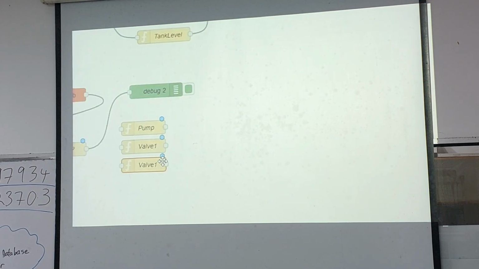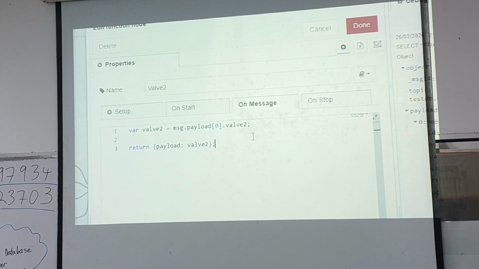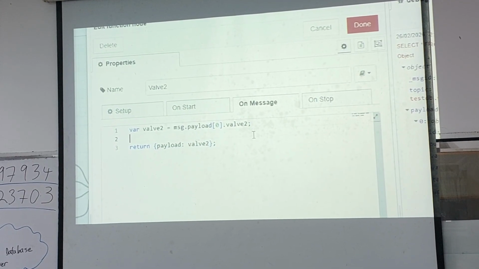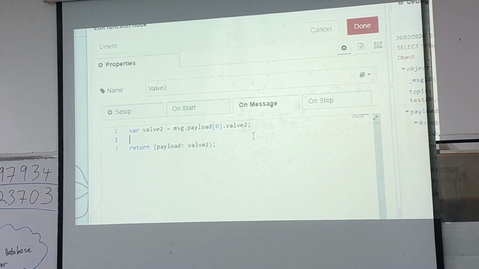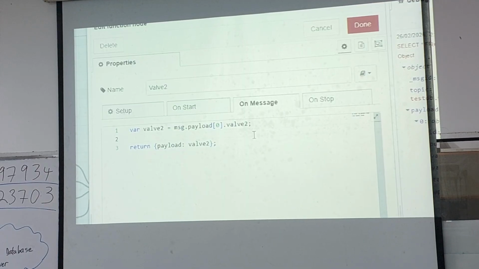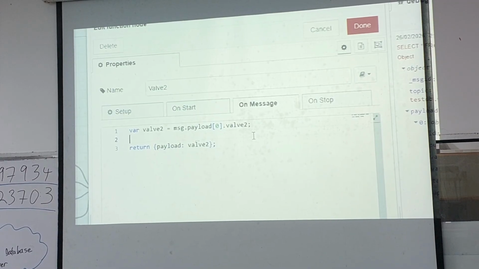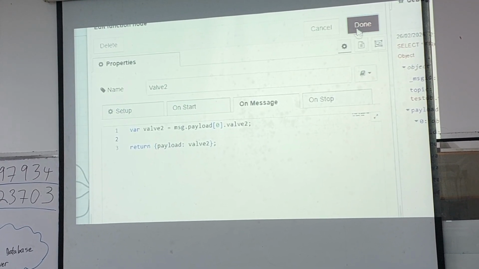Double click this one, then change the 1 to 2. 1 to 2, 1 to 2, and 1 to 2. Then click done.